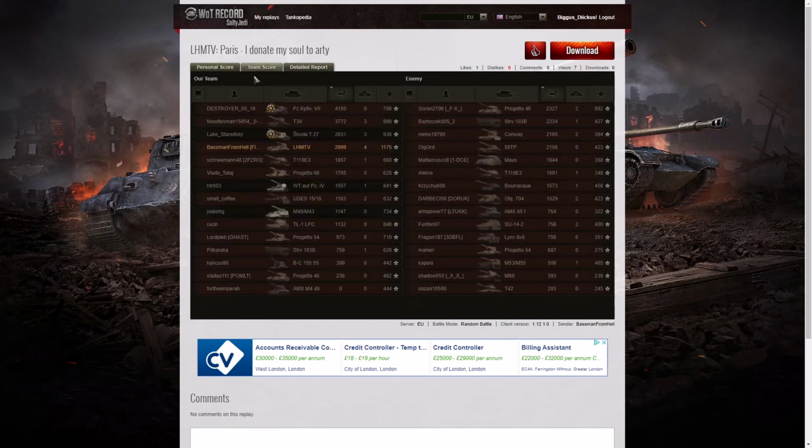If we look at team score, we can see that he actually managed to get 4th place on his team, but overall there were 4 members of the enemy team who were above him, as well as the other members of his own team, so he's actually in 8th place overall. 2,009 hit points of damage. The highest score was the Panzerkampfwagen 7, who did 4,150.